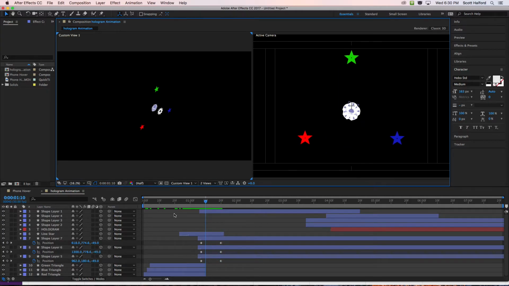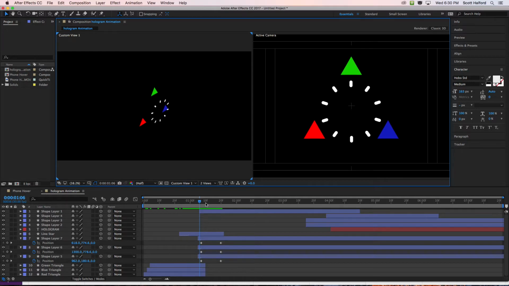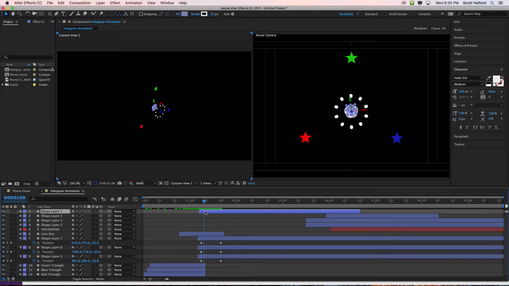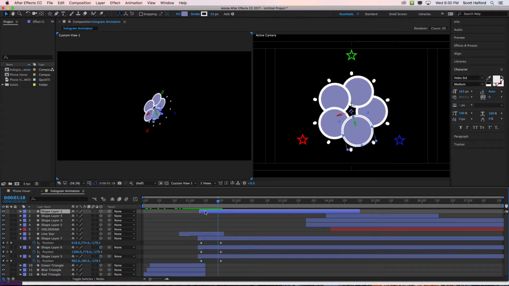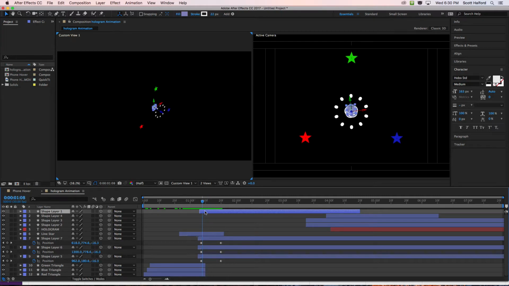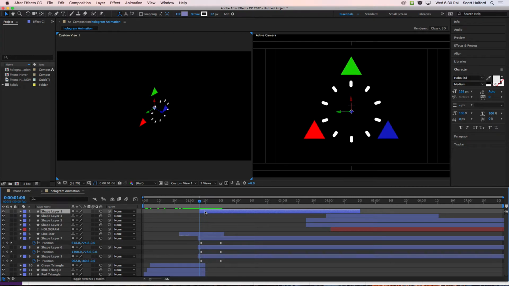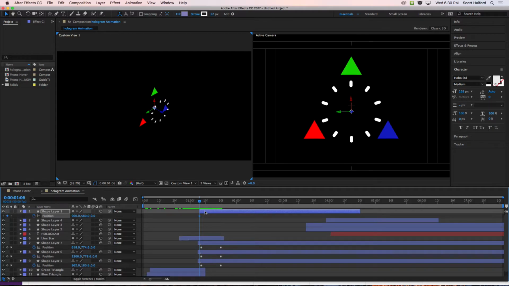Okay, so let's do that with our circles that are coming out in their pattern. Let's do the same thing. Let's actually have these start from below the surface of the phone and have them come out. The circles. Yeah, let me rename this. This is circles.